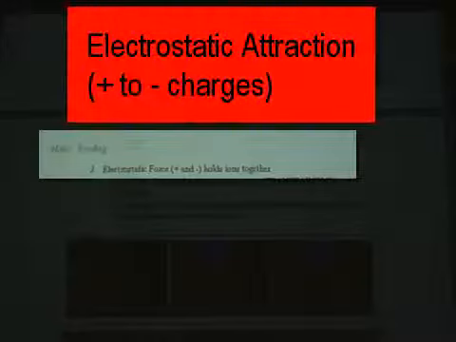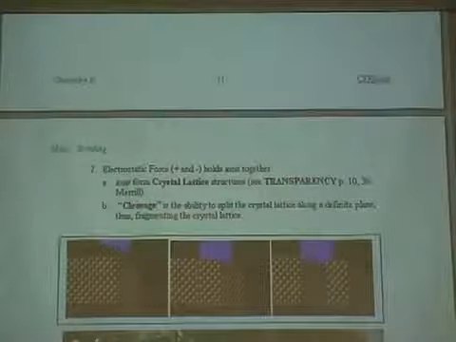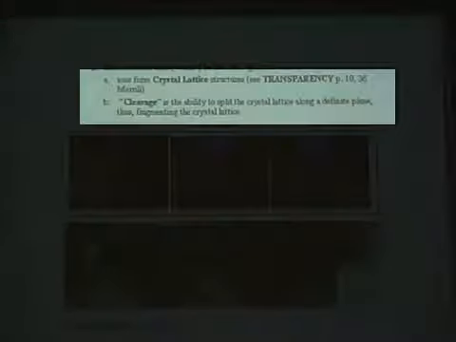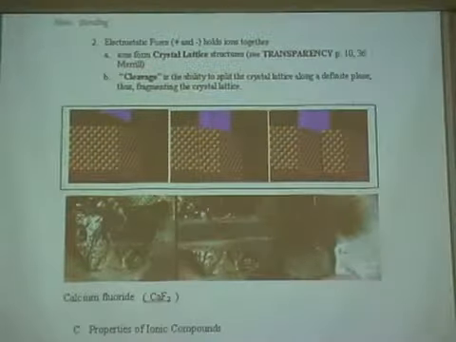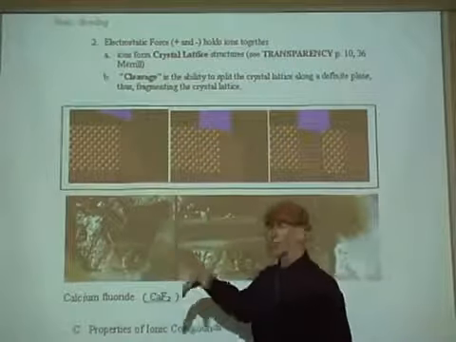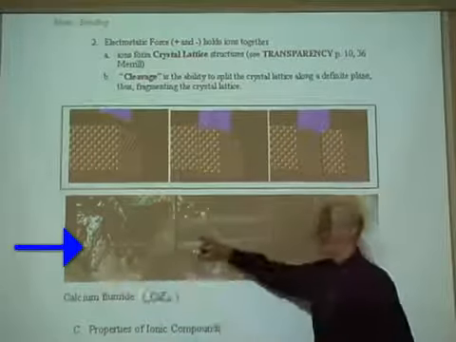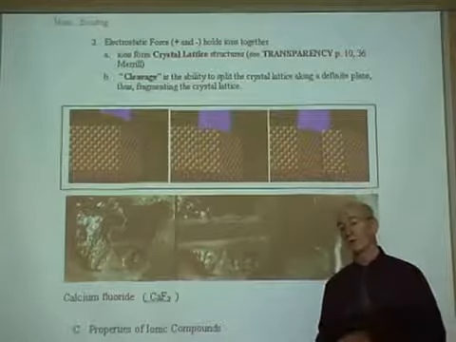Now what holds ionic compounds together? Electrostatic force. That's the positive and minus attraction. Something particular about the characteristic of ionic compounds is something called cleavage. They all form what's called a crystal lattice, meaning they have a very specific structural shape, but then they have cleavage. If you look at the bottom diagram, this is calcium fluoride, an ionic crystal. You notice right there, there's a cleavage line. If you split it, it's got nice smooth edges on both sides. That's very characteristic of ionic compounds.